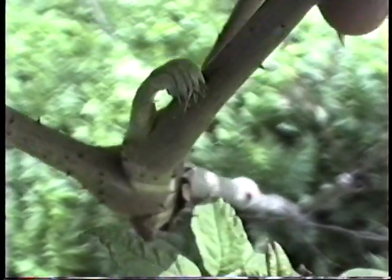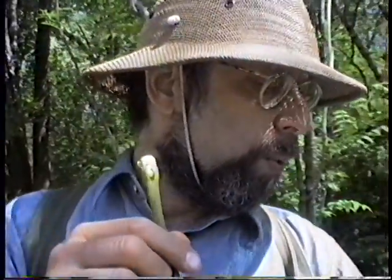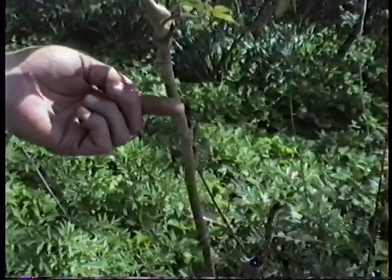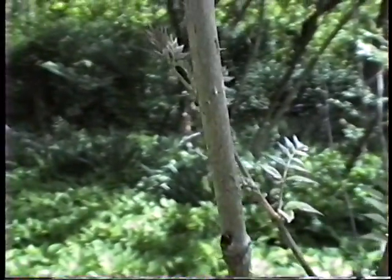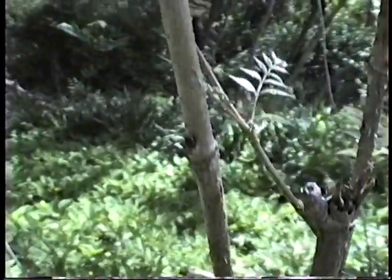And what you do is you take the very young leaves like this, peel off the thorns, and then this stem tastes a little bit like asparagus. It's very delicious. You have to peel off the thorns. It's also called devil's walking stick because only the devil would walk with a walking stick that has all these thorns. Who sees the thorns? Very thorny. Once I did see a man using this as a walking stick. He peeled off all the thorns, but I still refuse to sign a contract in blood with him. Okay, we're going to go and look for some more plants.